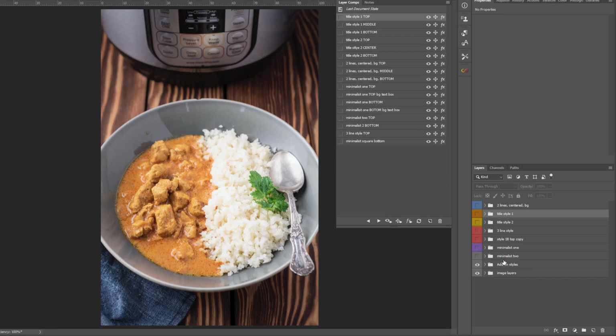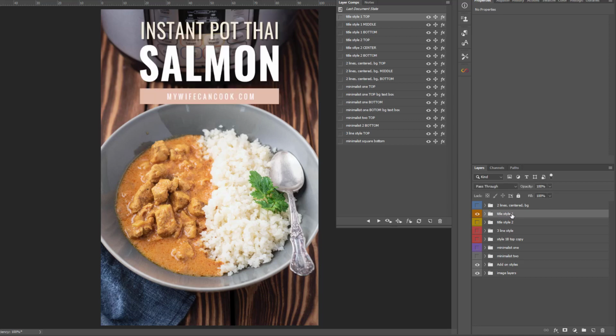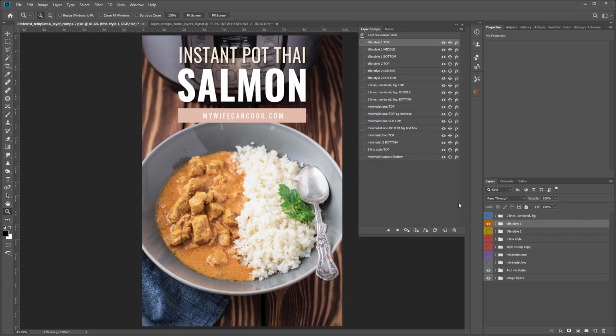I'm going to talk about those in a second, but for now, just know that I have these independent title groups set up. Each one's a group, and then I am referencing these groups when I go to the different styles. Each one of these groups has its own text layers, so it's not like that first example where there was one shared text layer across all of the layer comps. But I know I'm only exporting one or two assets, so I'm not really worried about having to edit that text, because I'm just going to be doing it for one or two styles that I choose to use.